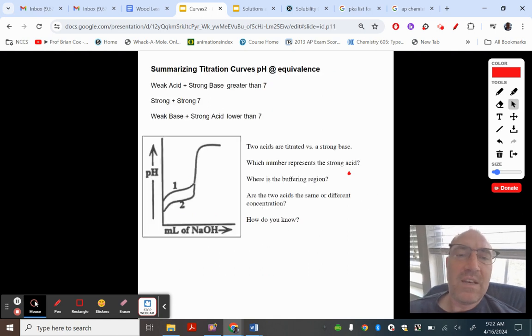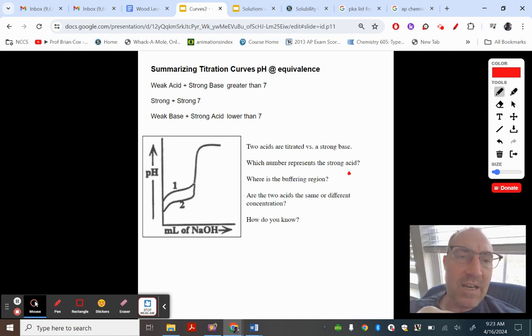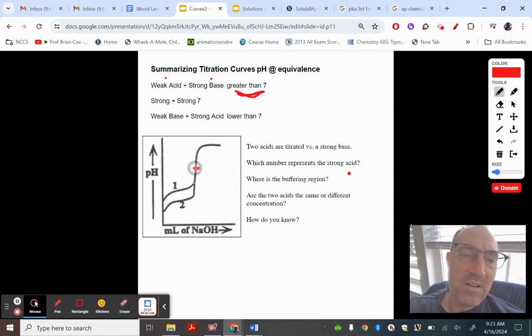Okay. And then, all right, if we summarize this, just really understand this part. They're going to give you some sort of pH curve, so you just have to know how to use it. A weak acid with a strong base, the pH is greater than 7. At this point, for my weak, it's a hydrolysis problem. This would be my pKa, and then this would be an ICE problem. So that's what you have to know. Strong ones are the easiest because if you take a strong acid with a strong base, you get a pH of 7. And then weak base plus strong acid is lower than 7.